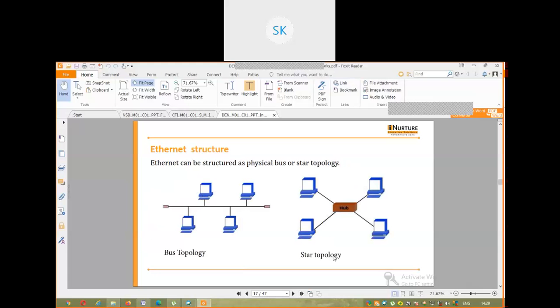These are the two topologies used in Ethernet technology. Bus and star topology we have already discussed here. So you can think Ethernet is nothing but a LAN which is used to share information. These are the two main topologies used in Ethernet technology.